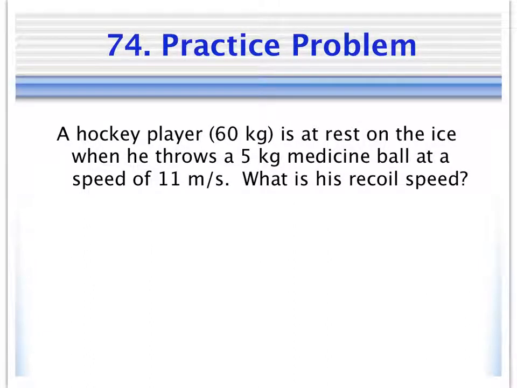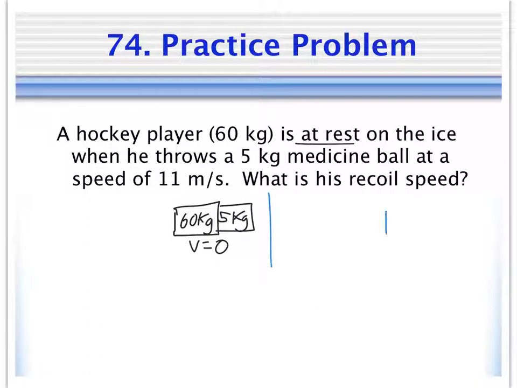Alright, so for this one, I'm going to think about the two objects I have here and draw that picture first, and that's going to ultimately help set up my conservation of momentum equation. So I have a 60-kilogram hockey player who is holding a 5-kilogram medicine ball. So that's going to be my before picture. Both of them are at rest. Okay, the hockey player is at rest, and he's holding the ball, so therefore the ball is also at rest.